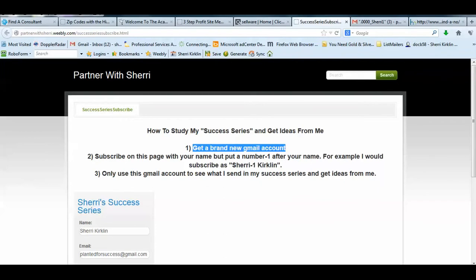And check it every day or every other day, whatever you want. Your inbox will be full of letters from my success series. Now, don't feel like you need to respond to every offer. Certainly, if there's offers that appeal to you, do so. But I want you mostly to do that so that you can study.